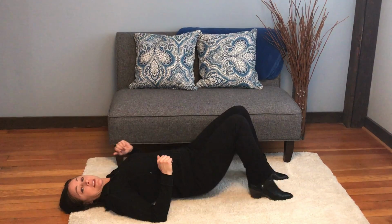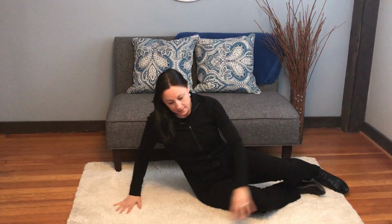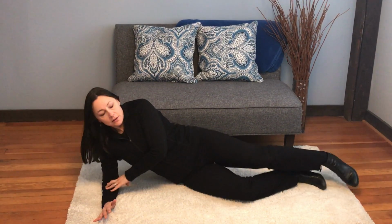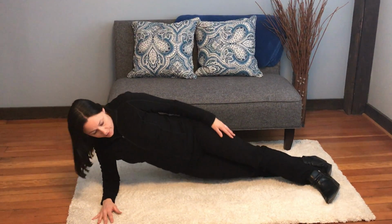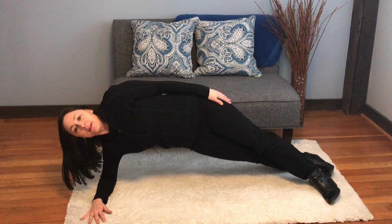Now the side pelvic lifts, the last one. There's 2 ways you can set yourself up for this. One is with your feet scissored. The other is to stack your feet. Scissoring is a little easier. As you get better, you can stack your feet. So choose a way to go, and you're lifting up and coming down.